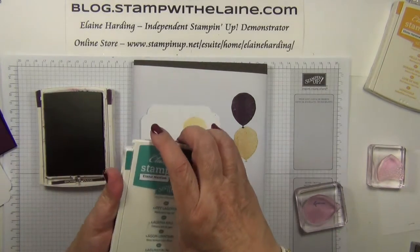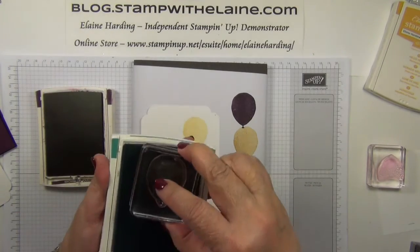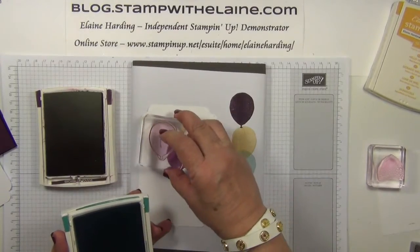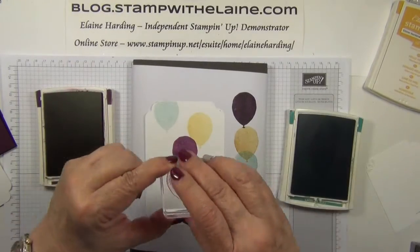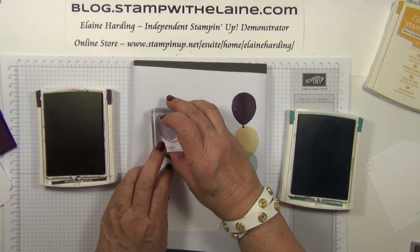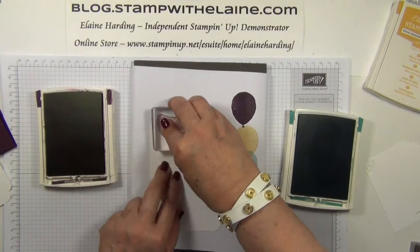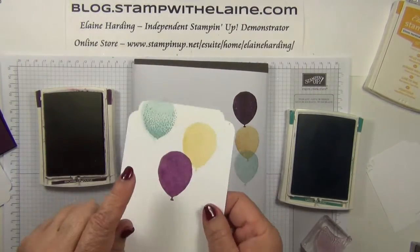Now Lost Lagoon. Stamp off, stamp on. Using this speckled image for the balloon, and I'll stamp directly onto the balloon without stamping off, and that will give it that effect.